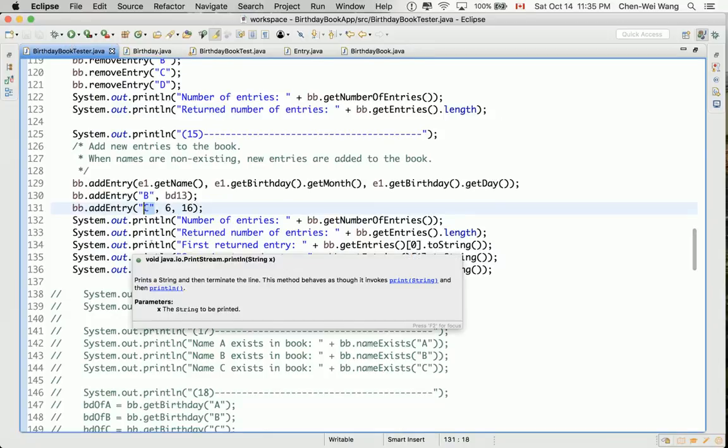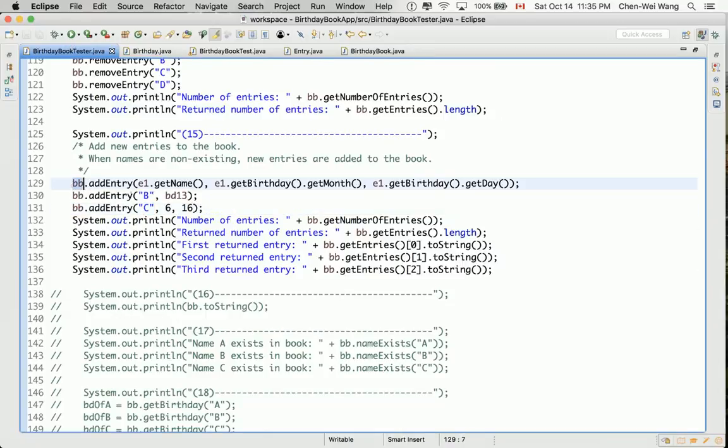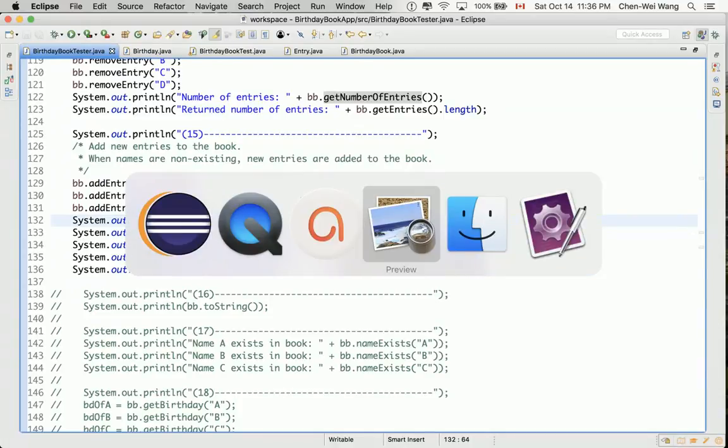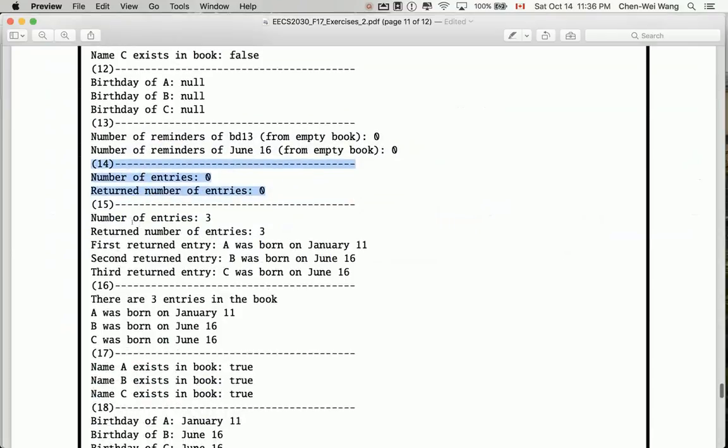So now code compiles, and because we have defined the add entries, the two versions properly, it compiles, but we still got to test. But number of entries, get entries, these are the methods that we have already defined. So let's see if things will work. Okay. So now the expected output from this is something like this. So now this is what we expect. You can read the output a little bit more carefully, but I'm just going to show you it's going to work. Okay, we got 3 entries now, A, B, and C.